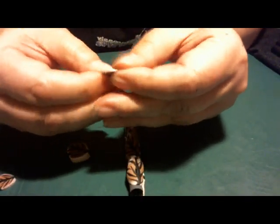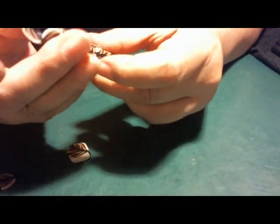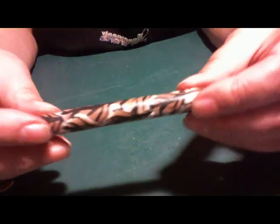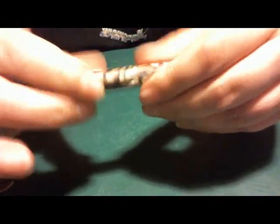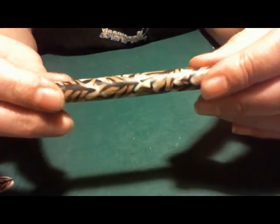Okay, a couple of old jokes and old stories, and we've got a tiger cane covered pen. It's kinda uneven and lumpy — what do you do? You roll it and now it's all even. Because the clay is nice and conditioned and warm, it doesn't even have a whole lot of problems with the seams.